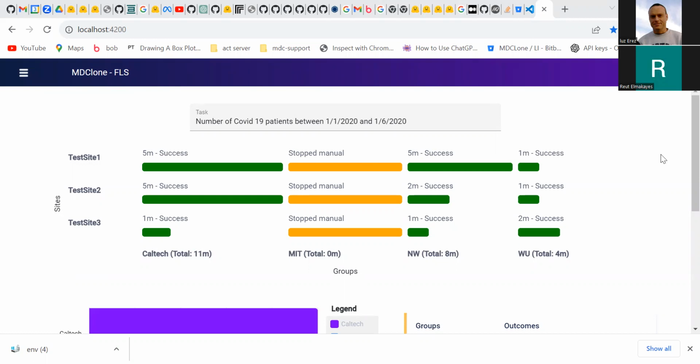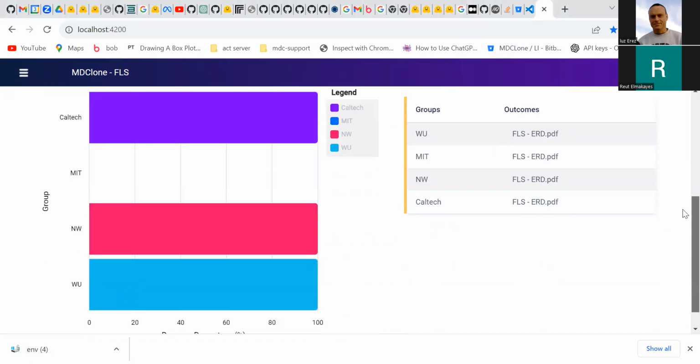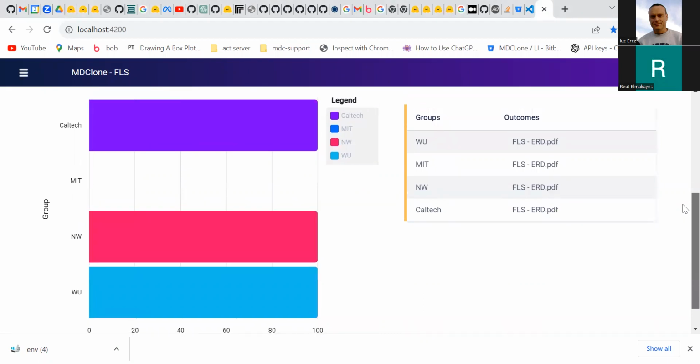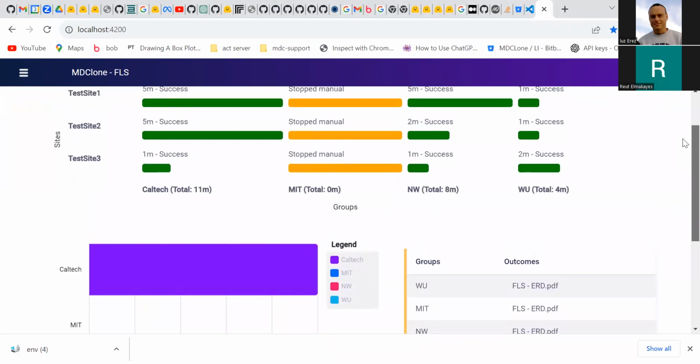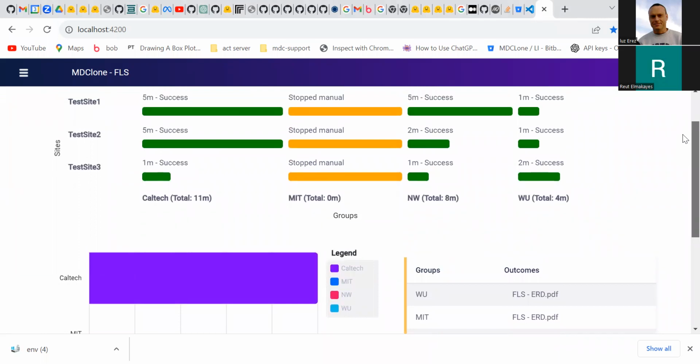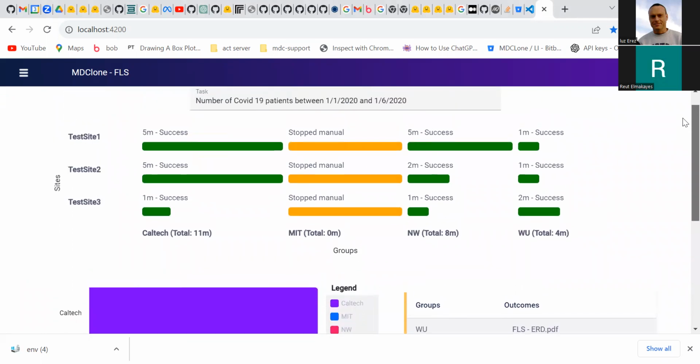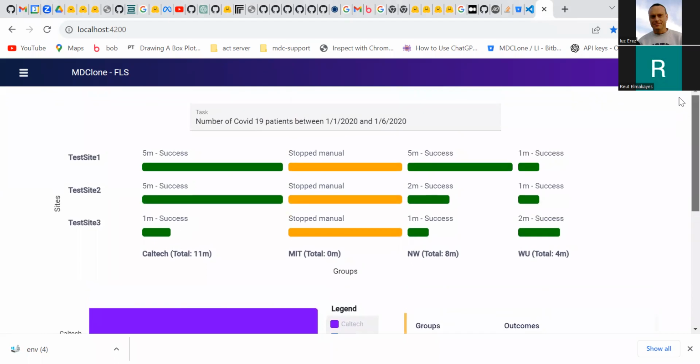Okay, so we have different groups in different sites running different models. Each one of the models typically runs for a specific time, and the outcome can get into some kind of a PDF or a metrics of success metrics that will summarize the weights for each one of the AI modules. So you can run an AI module, you can run a distributed statistics module as well. It really depends on what you deploy.